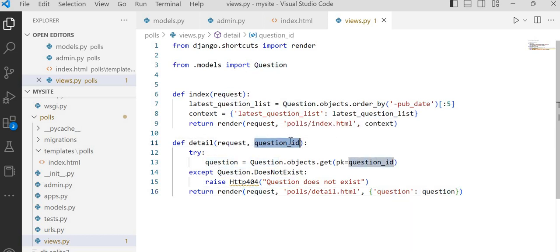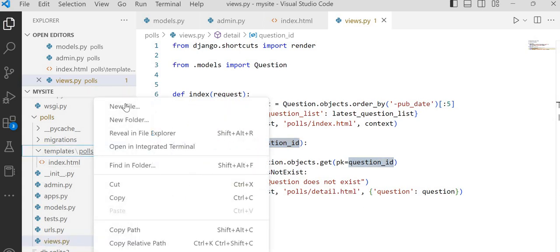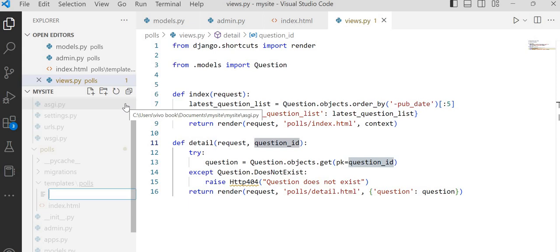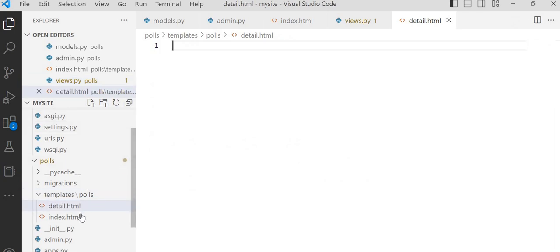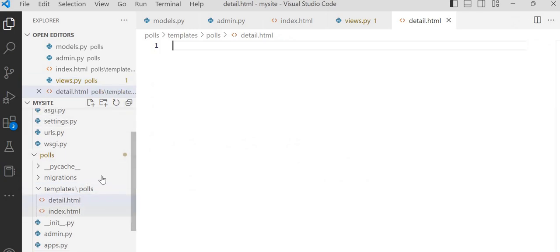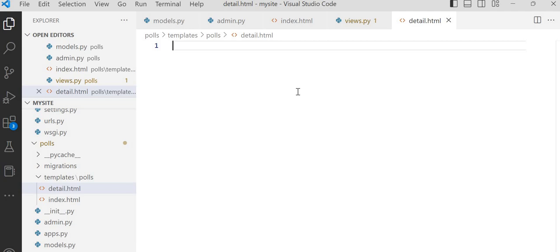Whenever a request comes with this question ID, get the particular question and send the request to detail.html. For that create a new file called detail.html. So index.html and detail.html should lie inside this polls folder.